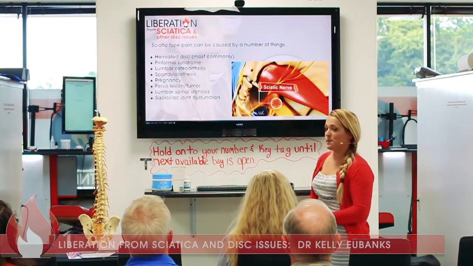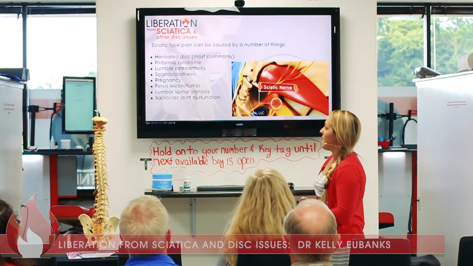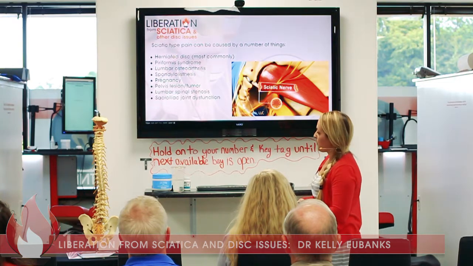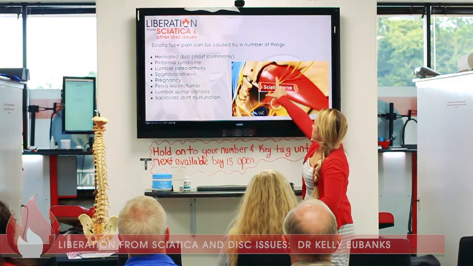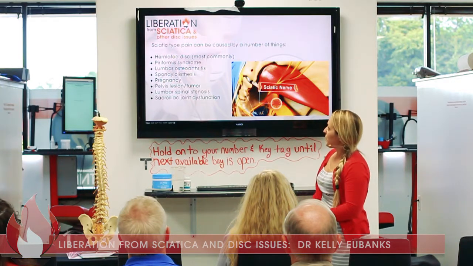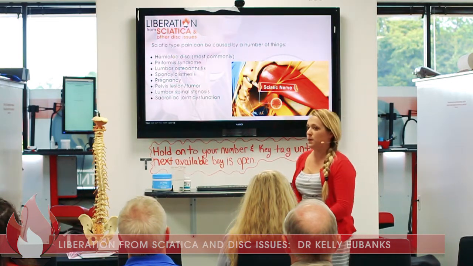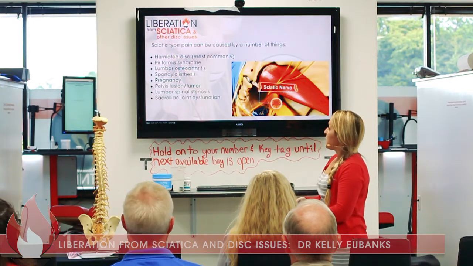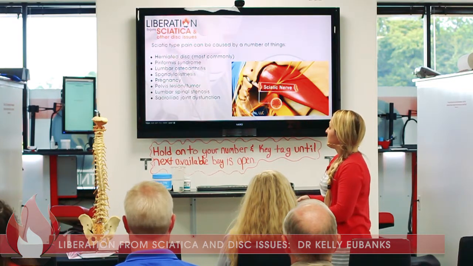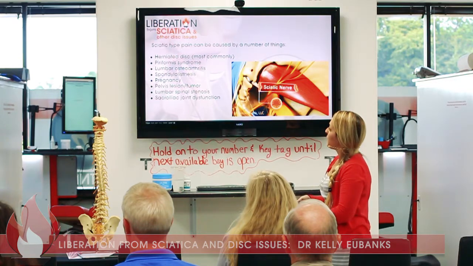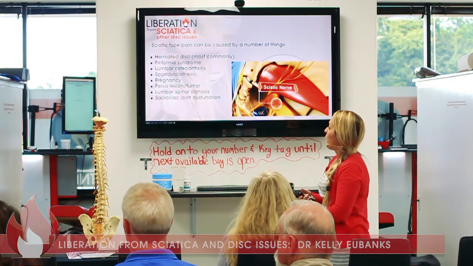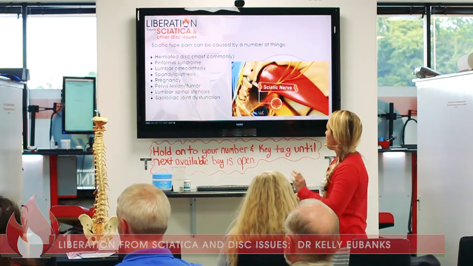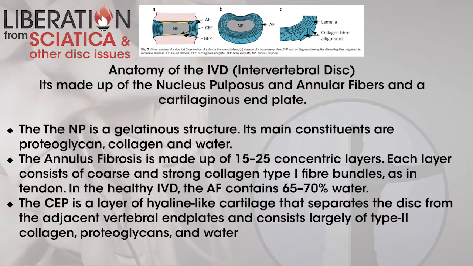Herniated disc is the most common, so we'll heavily cover herniated discs. Piriformis syndrome. Piriformis is the muscle that goes through here. Lumbar osteoarthritis, so that is going to be arthritis of the spine. Spondylolisthesis, pregnancy, pelvic lesion or tumor, lumbar spinal stenosis, or sacroiliac joint dysfunction. So we'll go over those more in detail.